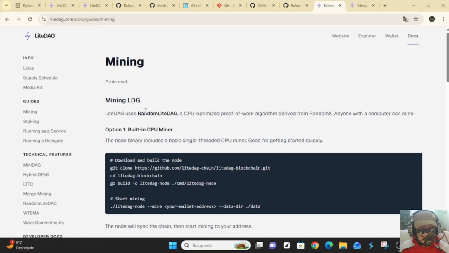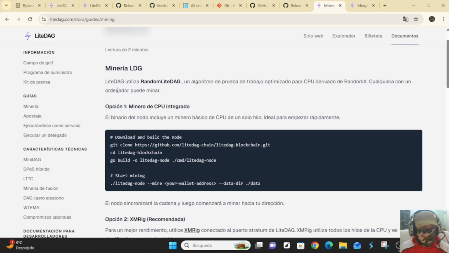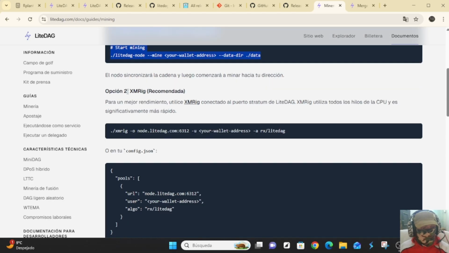The most important thing, for example, is that LiteDAG had no ICO. There has been no pre-mining, no pre-sale. There has been nothing. Everyone starts equally. The launch was for all the miners, so everyone has started the same way.